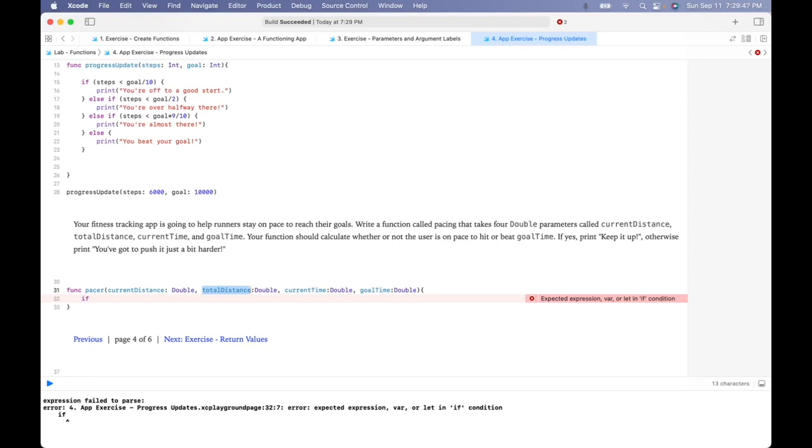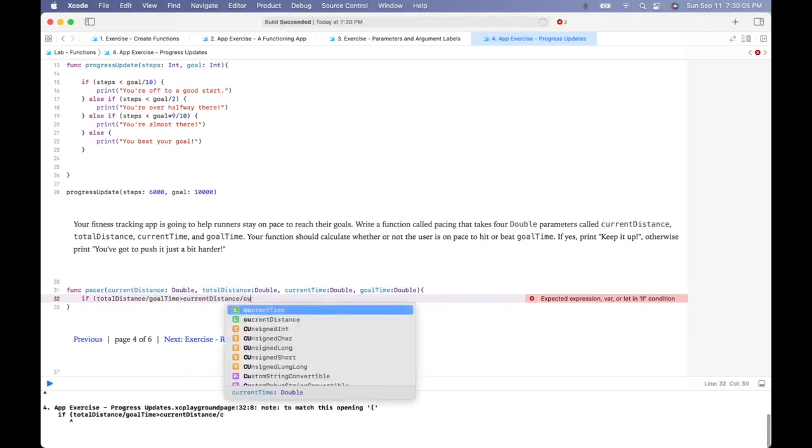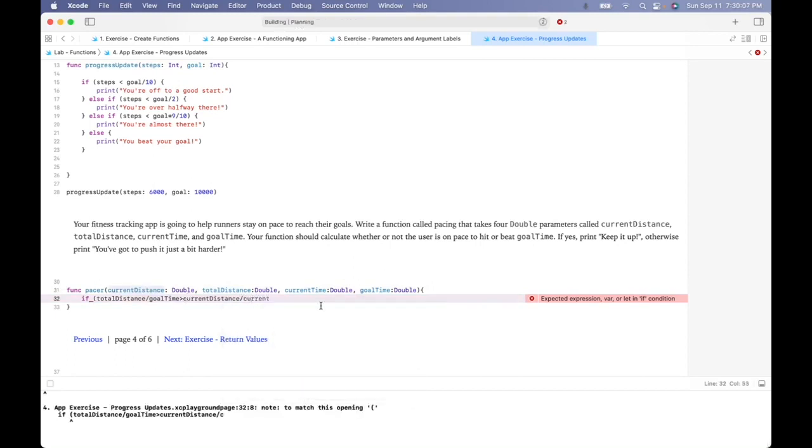essentially the ratio should be greater. So we can do if total distance divided by goal time is greater than current distance. Let's see what happens. Current distance divided by current time, and we also need to make it equal to. So we could do greater than or equal to, or greater than.